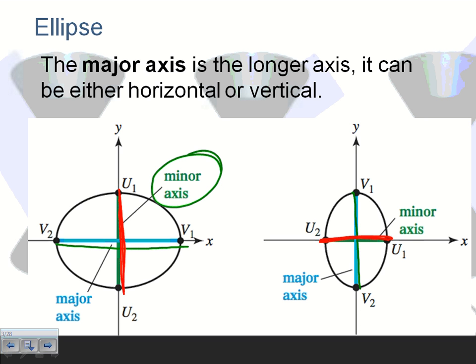Now, as we get something like this, on the left-hand side, this object here, as we get closer and closer to being a circle, it becomes more and more difficult to discern whether we have the major or minor axis. And as we get infinitesimally close to the circle, we wind up where the major and minor axes are almost becoming equal.